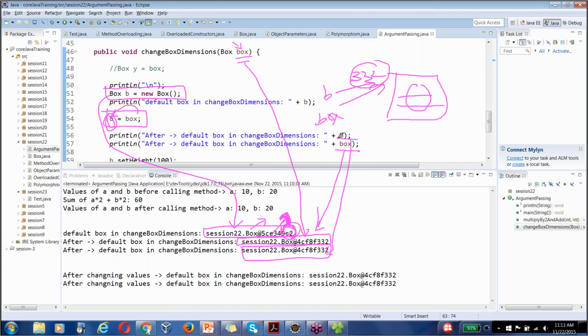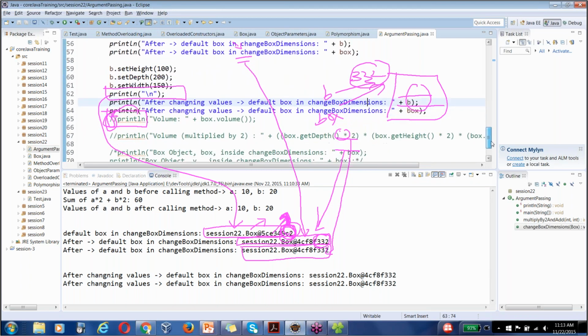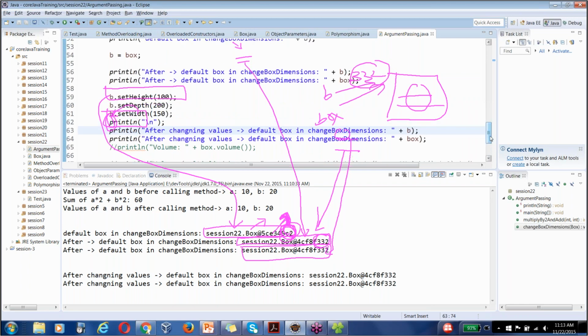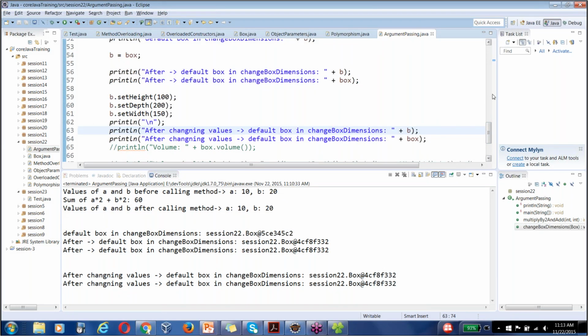So when we try to access anything from B, we will be accessing from 332, not from 5C2. When we try to change the values through B, we are changing the instance variables of 332, not 5C2.